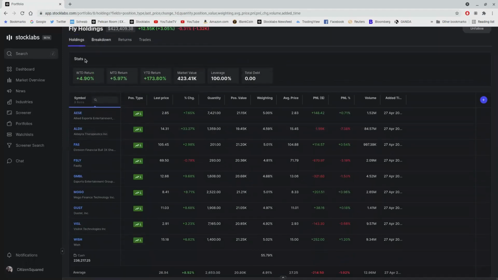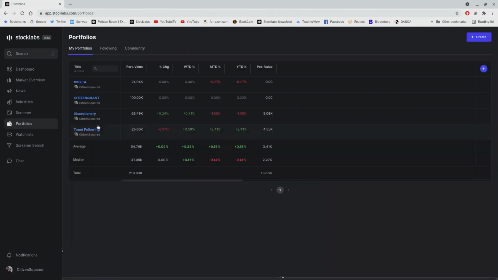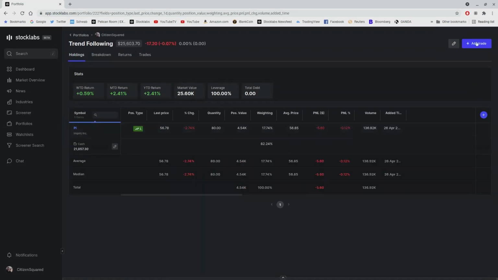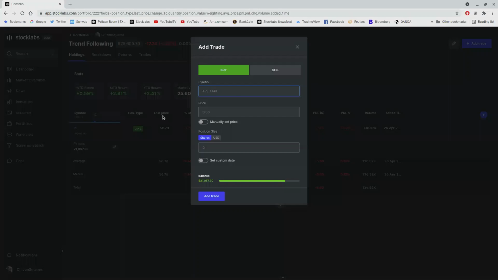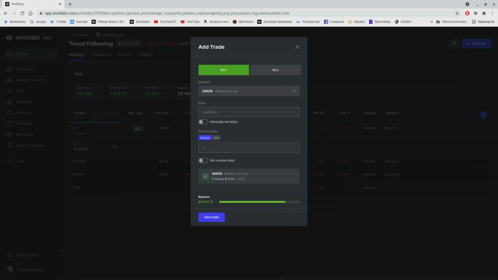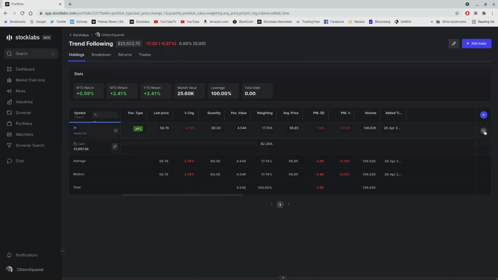If you're in your own portfolio, you just click add trade, anything that you add. If the market's open, it'll just fetch the live price. You can enter your shares, add trade, and it'll go in right away. To remove a position, you can do the same thing: go to add trade and fill it out as a sell ticket. Or you can just click this X, and this X will market sell your position at the current price. So that makes it pretty easy.